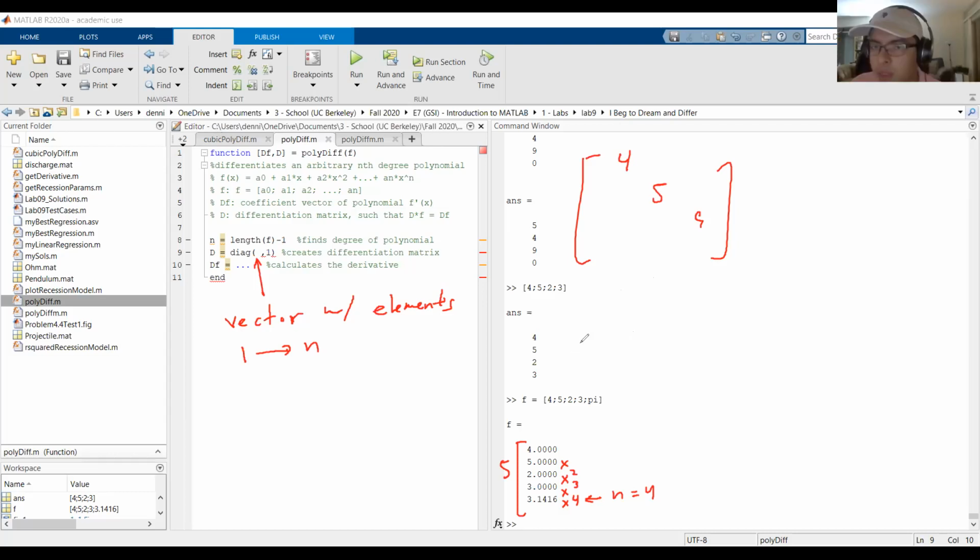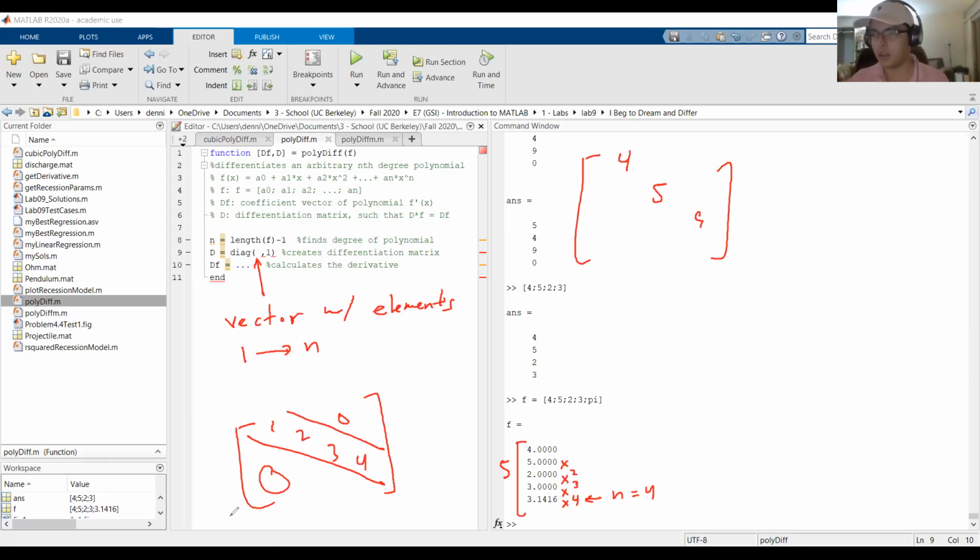The problem with doing that is that f end is the last coefficient of the polynomial. So if we look at the example that Dennis has here for a degree 4 polynomial, f end is 3.14, pi. So we would try to create a vector from 1 through pi, which first of all, the computer wouldn't know how to go 1, 2, 3, and then what does it do? Actually, I think it would stop at 3. I'm not sure what it would do, but it's not exactly what we want. If it stops at coefficient 5, it would go up to 5.